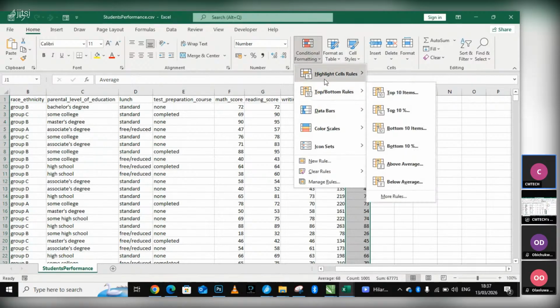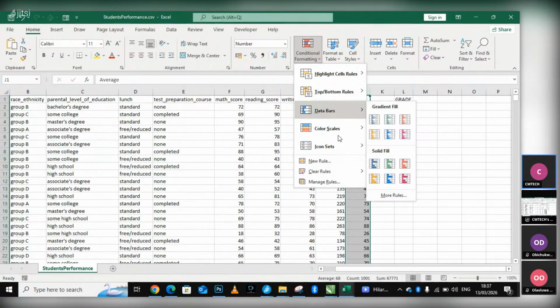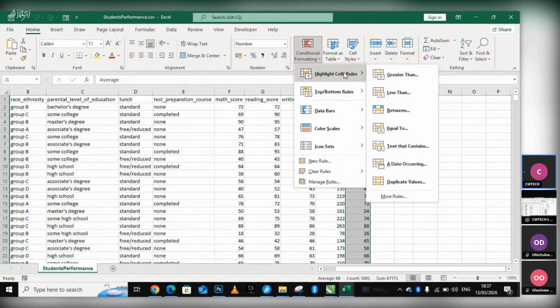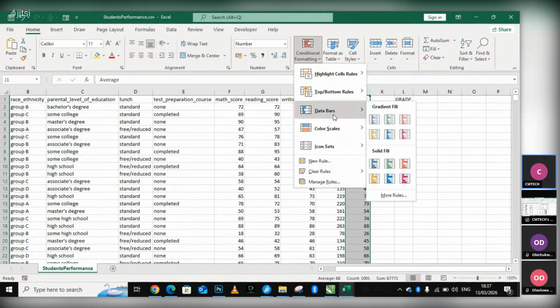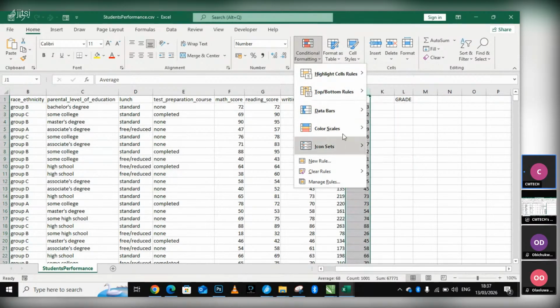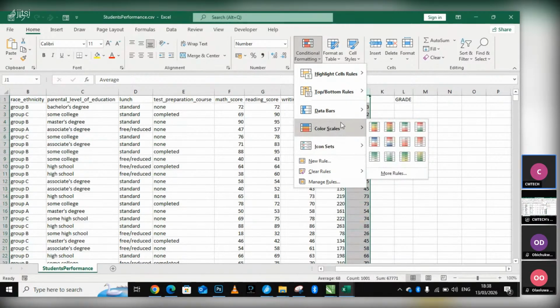Now you see we have different conditional formatting options in this drop down, and inside it we have different rules, like greater than and less than. You can play on this, but I'm going to teach you only the gradient fill, the color scale.